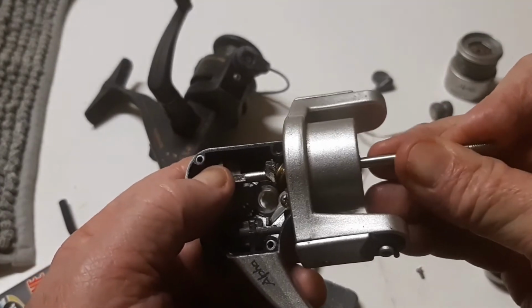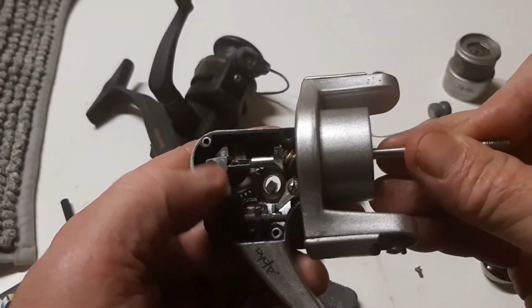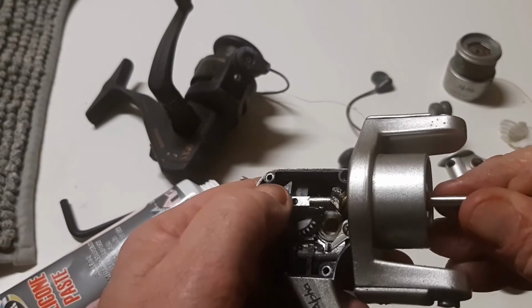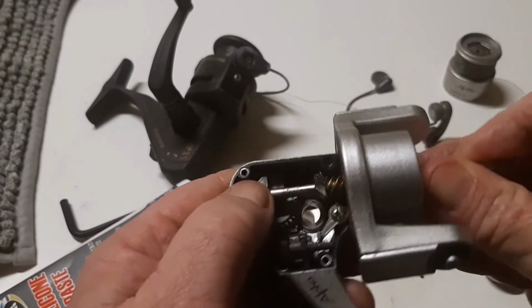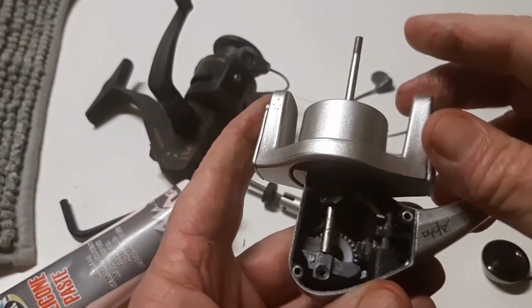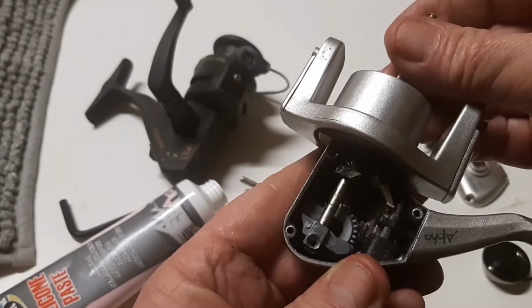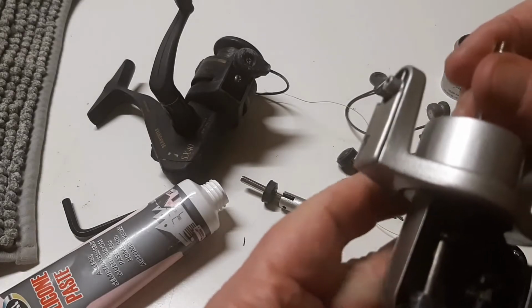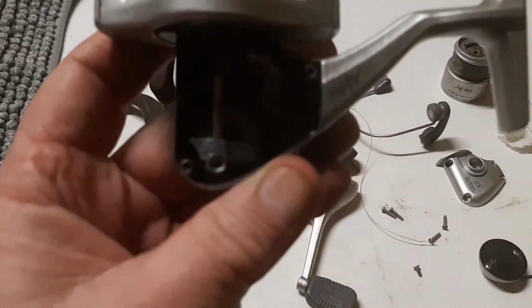So the whole problem with this fishing reel was that the nub and that slot that it was supposed to sit in had come apart, and therefore it would turn so far and then wouldn't turn anymore. But I think I fixed it now.